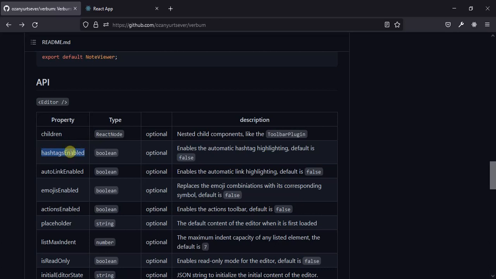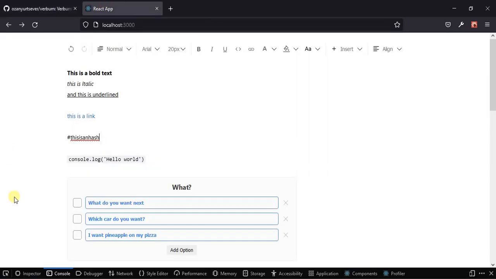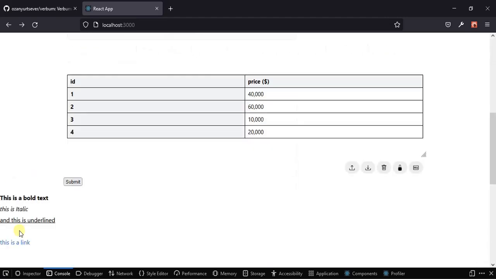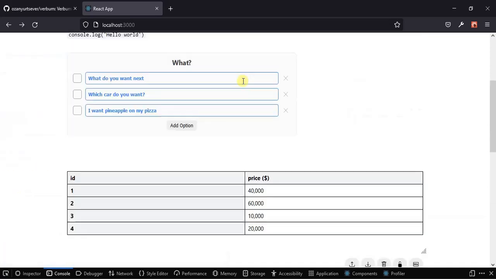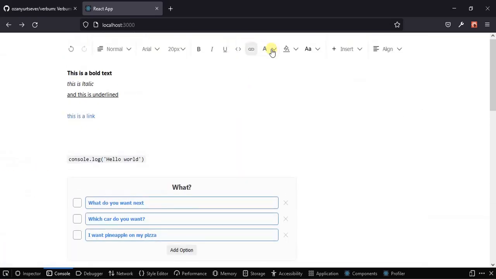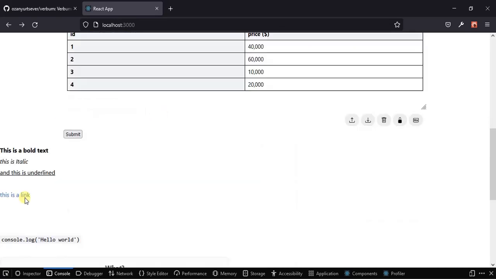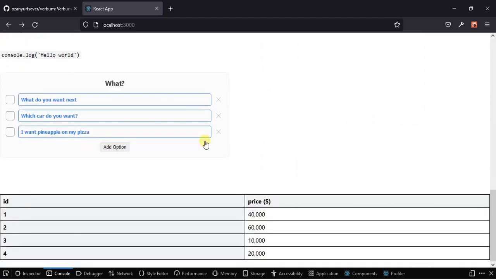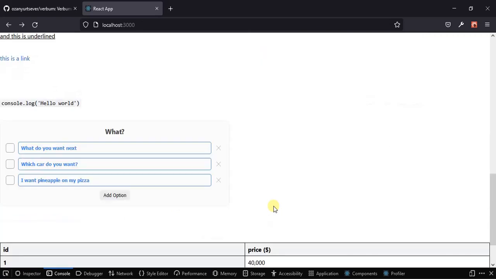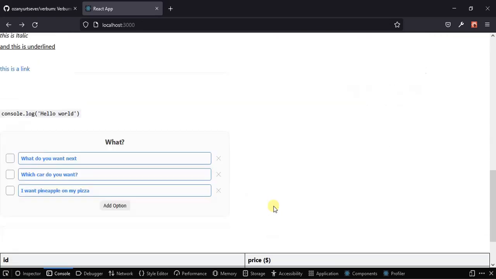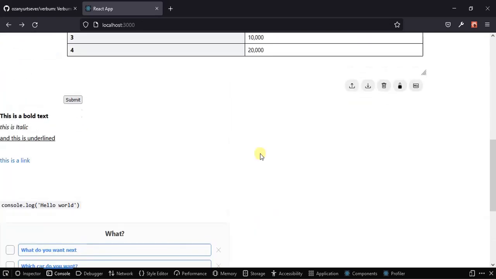Just come here and add this code. Okay, this is actually how you can use this text editor, and as you can see, it's a very cool text editor. And you can see the way we got the content and display it in another component under it.